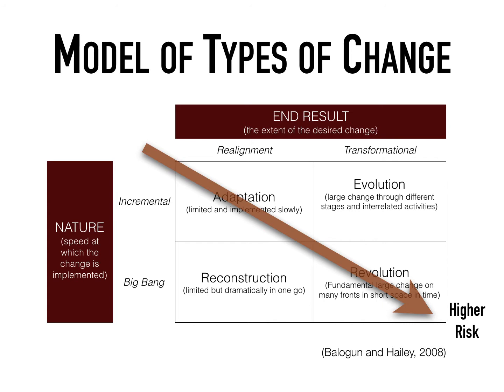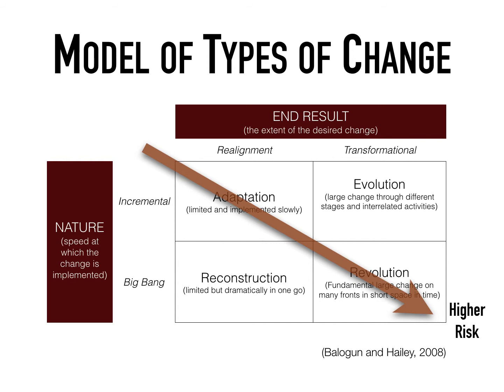To understand where your tactic stands in the change process is very important because it will help you to know how to implement something. If you have an idea of changing something in a company to make it better, to align with your strategy, and it is, for example, a reconstruction type of change, then you know that it will not be a very big difference from what you're doing now, but even though there is a change, it will have to happen in one go. So the risk will be moderate.